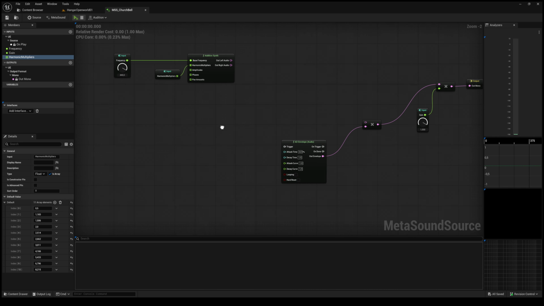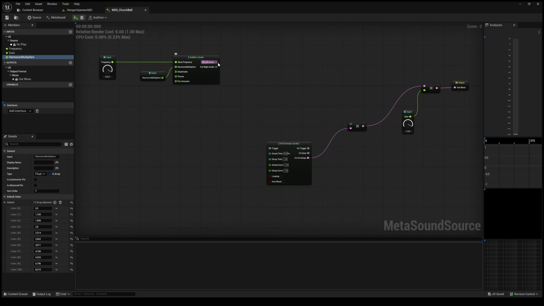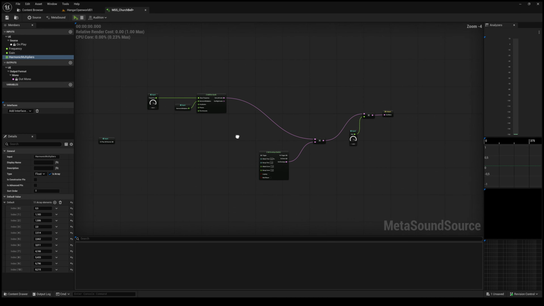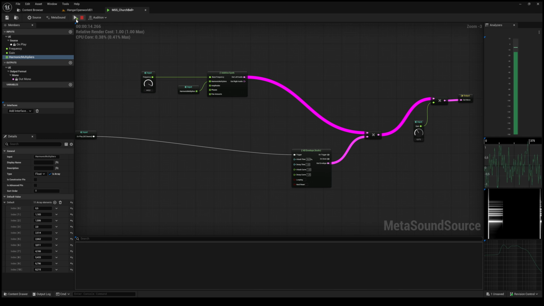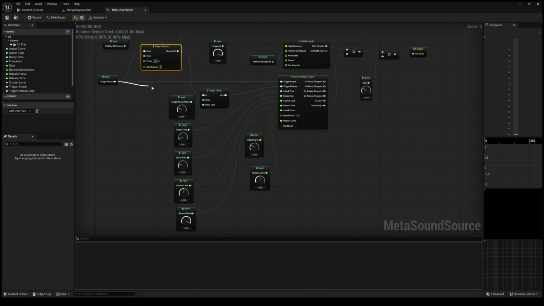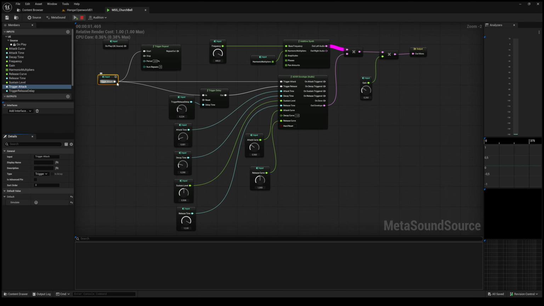Now I do realize there is this additive oscillator node that can take an array of frequencies, so you don't have to spawn a separate oscillator for each frequency. But when using that, all the frequencies will have the same envelope, so they will all die out at the same time, which is not how a bell sounds, and it's not a problem for short bell rings. But if you want the bell to go for 12-15 seconds, then it starts to be very noticeable.